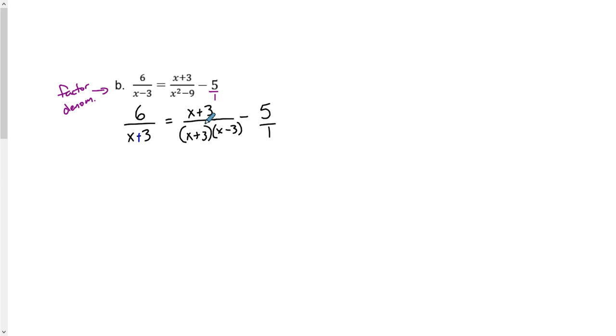It would be counterproductive for us to cancel these off if we would have to then still multiply it and get that x plus 3 back there. But this one doesn't have that x plus 3. This only has an x minus 3, those two being the same. There's no other x plus 3's here, so we are free to cancel this off. If we cancel it off, we're not left with 0, we're left with 1.